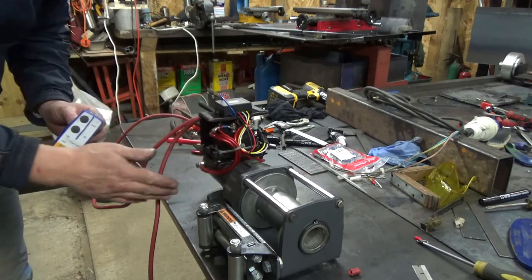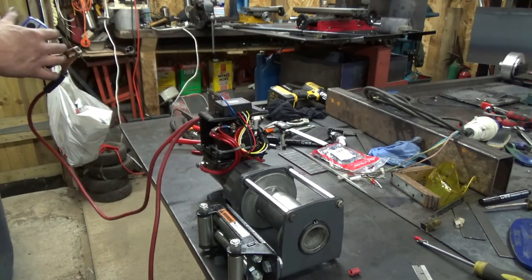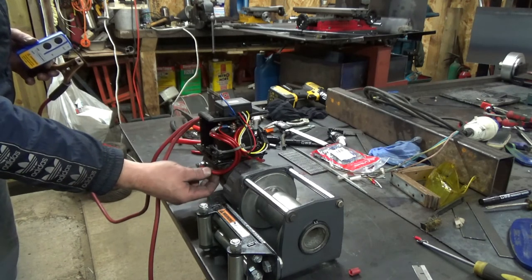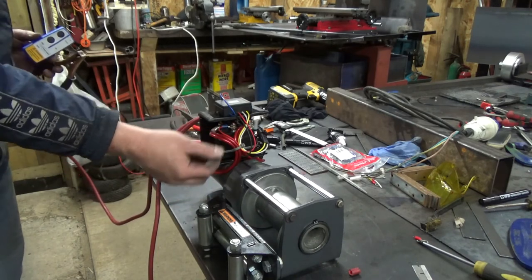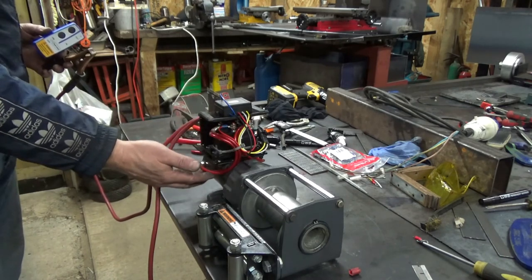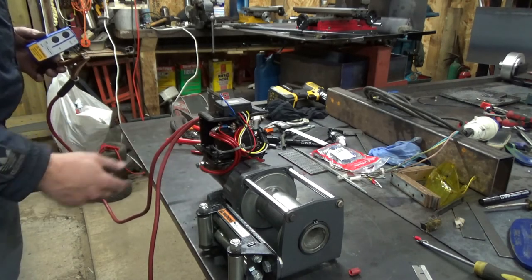This motor is about 40 or 50 amps. I did work it out the other day from the resistance of the windings, but I cannot be bothered to do it again. It's these thin wires, which are amp power cables or speaker cables from an amp to a speaker. These will pass 30 amps. They've got two of those each, that's 60 amps, so that's all that's powering down to the motor. And inside the motor, the brushes, I've got thinner wires than those, two per side.